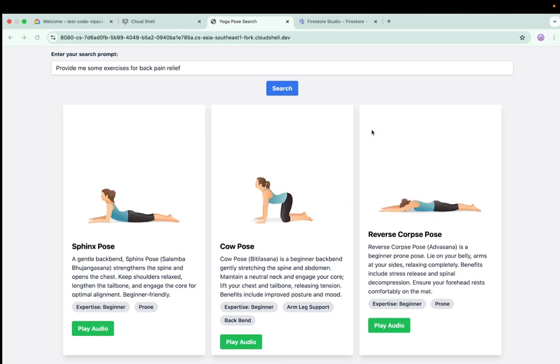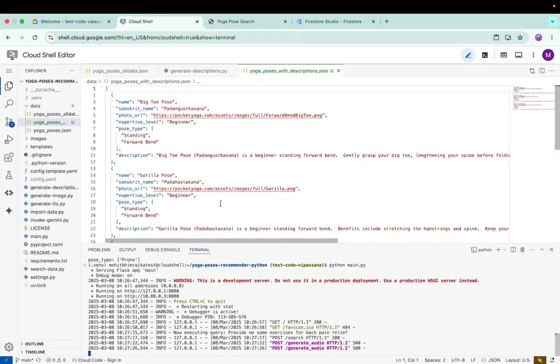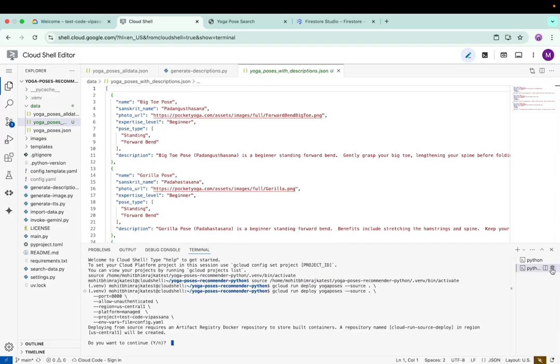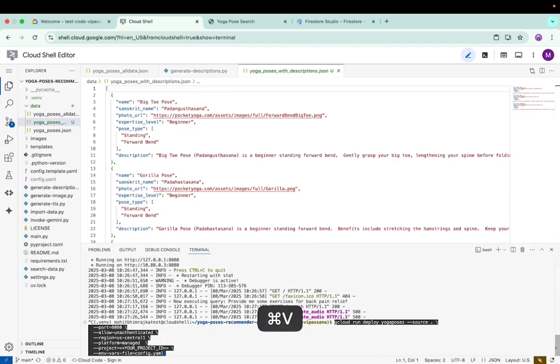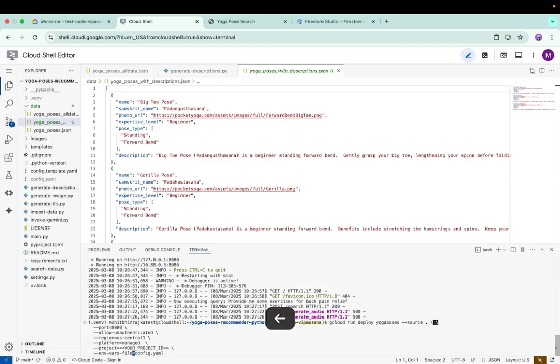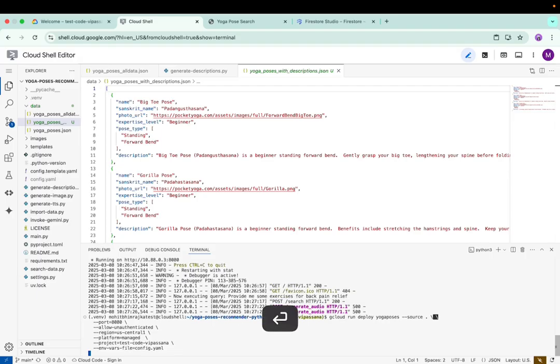What we need to do is copy this command, paste it in the terminal, and replace our project ID with the actual project ID. Before this, we have to make sure that the config.yaml file is created. This was done in a previous step of this code lab. So if you do not have that file in your project directory, make sure that you have it. Before running this command, make sure that you're inside of your Google Cloud project and also that you change the project ID from the double arrows project ID to your project ID.